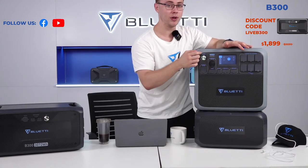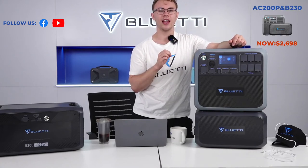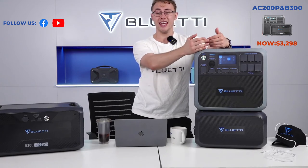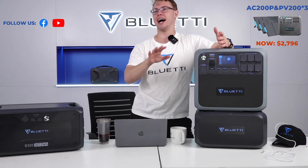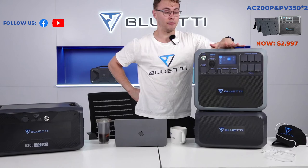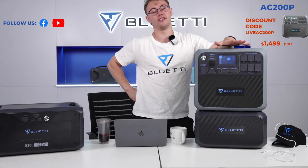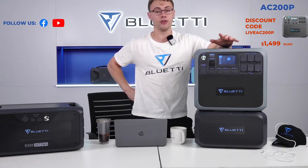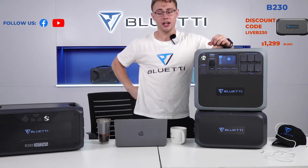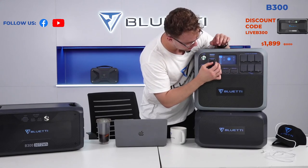Okay, this is the input. When you're charging your AC200P, you can see how fast you're charging it. Okay, so maybe it's charging very slow, and you're wondering why. Well, this is because the input is very low, right? Maybe you're getting only like, I don't know, 100 watts as opposed to 700 watts, which is the maximum PV input, right? Or you might be getting an input as high as 1,200 watts if you're using dual charging, AC and PV simultaneously. Okay, this one is the output.